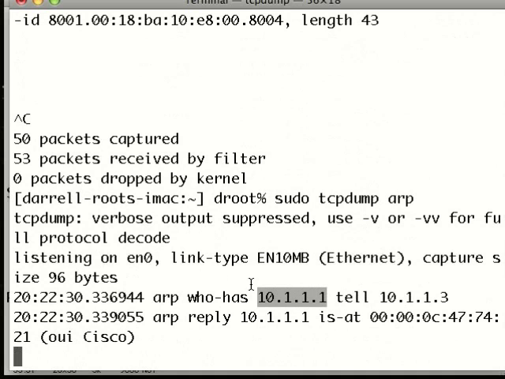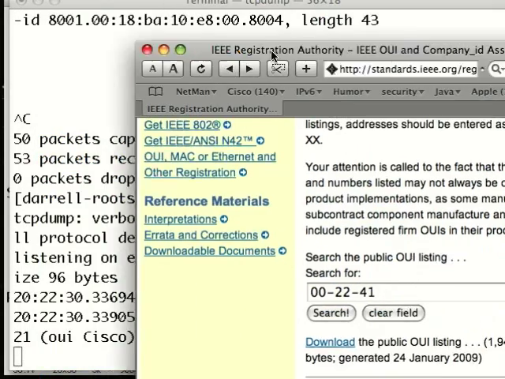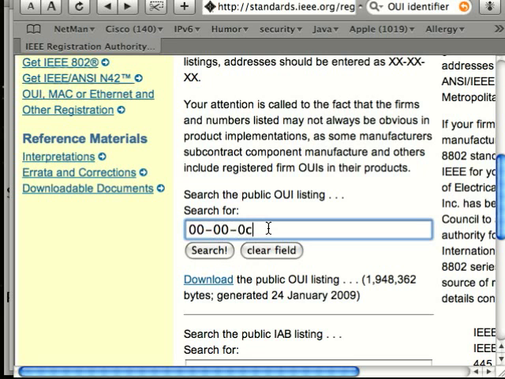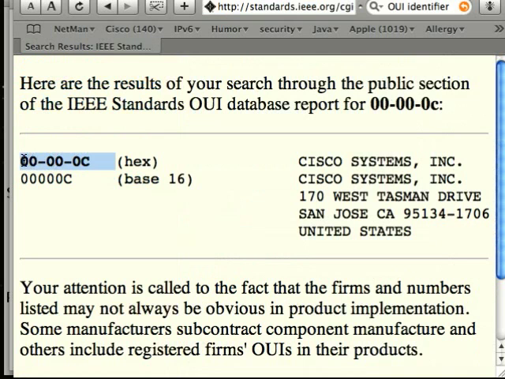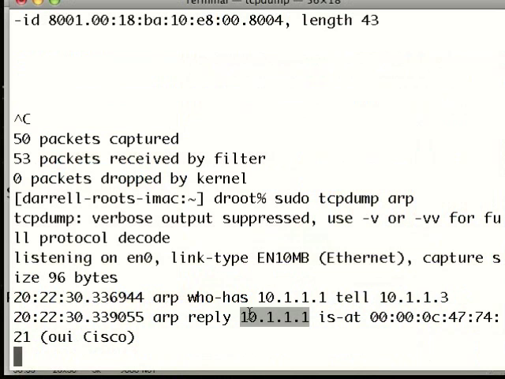And you can see here is the ARP request. ARP who has 10.1.1.1 tell 10.1.1.3, and then the host at 10.1.1.1 responded saying, I am on the net and here is my MAC address. And you can see the MAC address, the first 24 bits is 00000C, and this tcpdump program is smart enough to know that the first 24 bits are allocated to Cisco, and is helpful enough to print it out. If I went back to that website and typed in 00000C, you could see that the first 24 bits in hex of the MAC address is registered to Cisco Systems. And that makes sense because this device at 10.1.1.1 is one of my surviving Cisco 2500s.